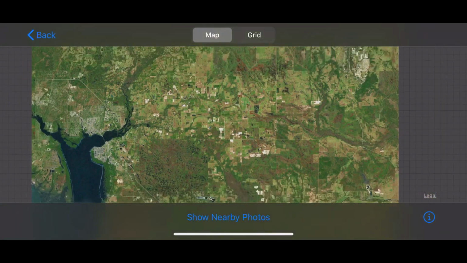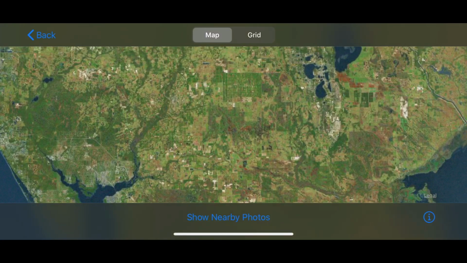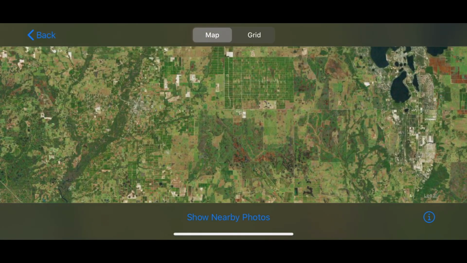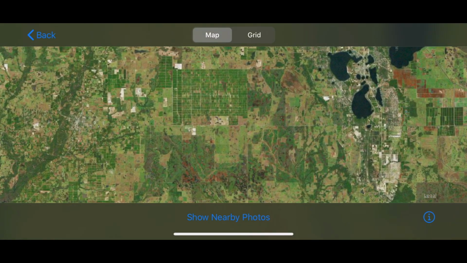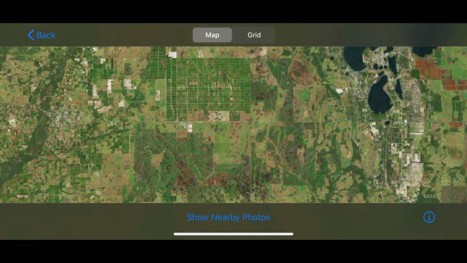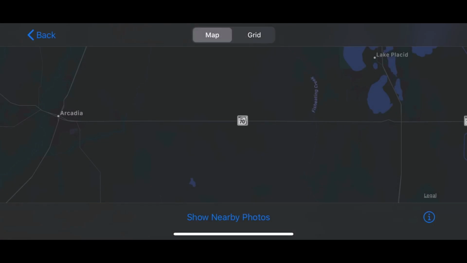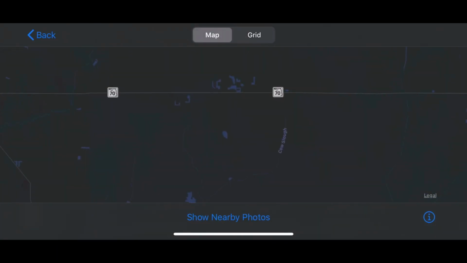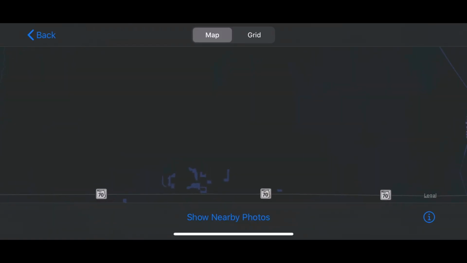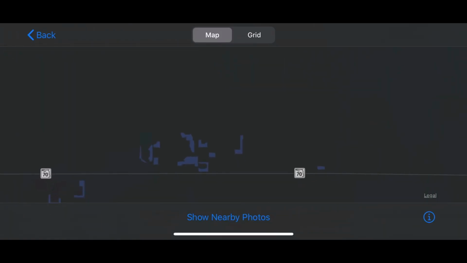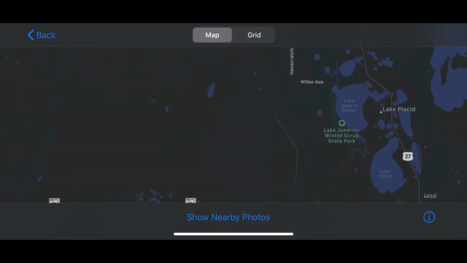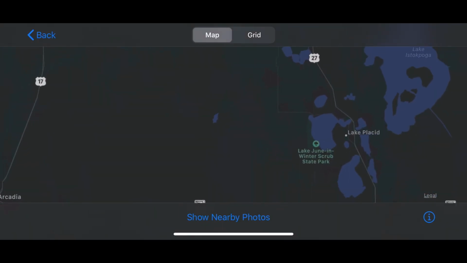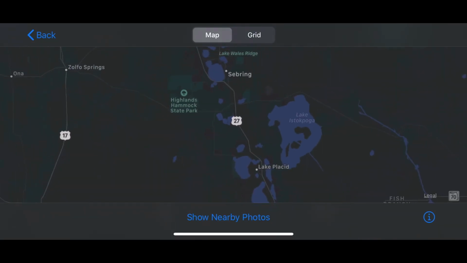But as you can see, as you scroll around the satellite, you can't see nearly as much. Water does not stand out as much. That's why I go back. I'm gonna hit this, go back to the map. So the blue just really stands out, and I can really see a lot of this stuff. Even if a pond, for instance, is covered with hydrilla, you're not gonna be able to tell the difference between that and grass. Oftentimes, it's not gonna stand out. But in this mode, you can see.